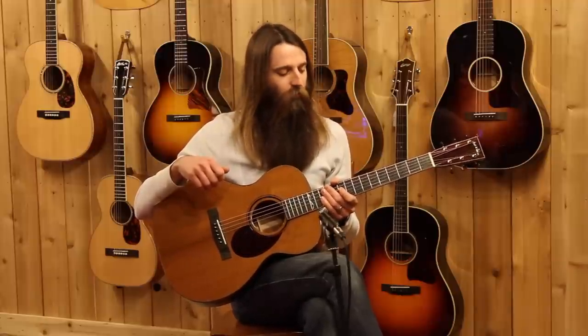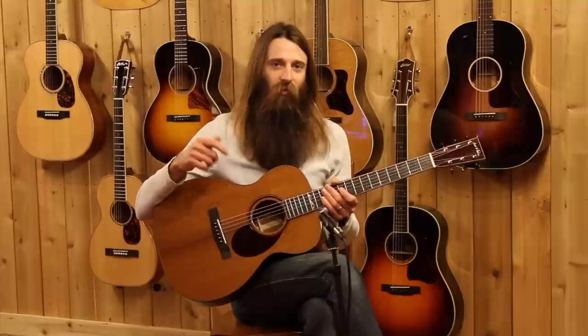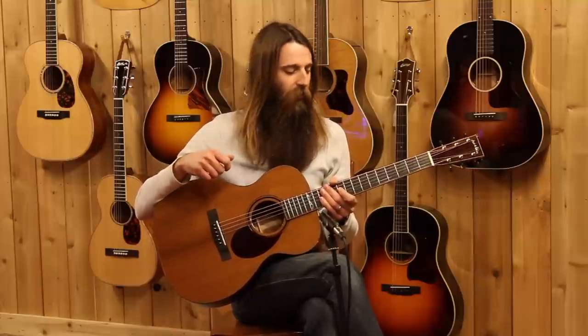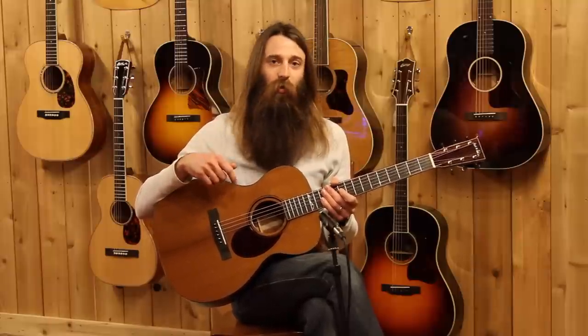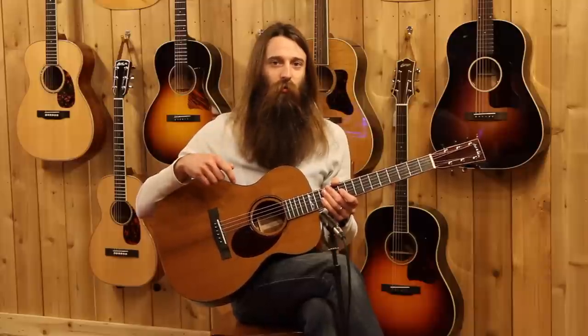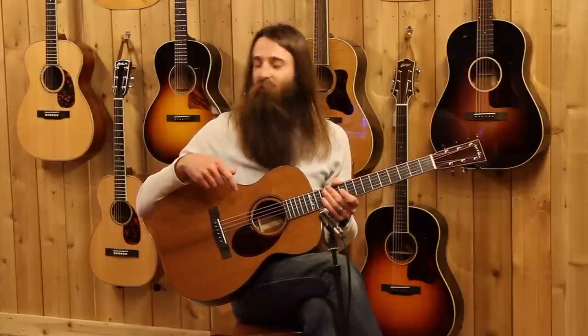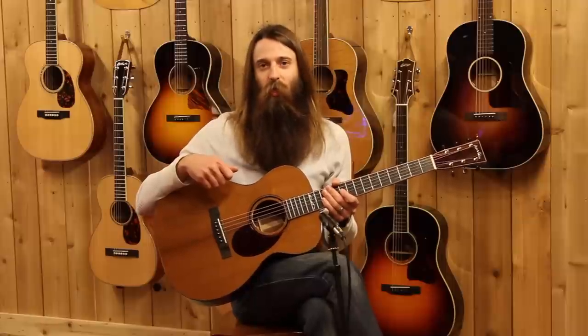But both very nicely voiced guitars, and this package with the thermo-cured red spruce top and the sinker mahogany tonewoods really work exceptionally well in either scenario here. So both great guitars. You ought to take a listen to both of them in our store if you can. I'd really like to show you both of them here. If you can't, do check them out on our website.